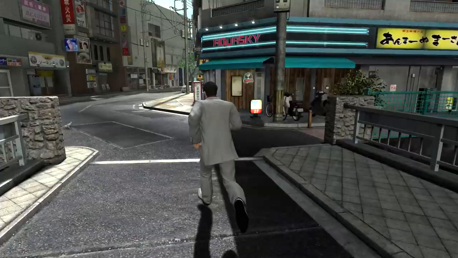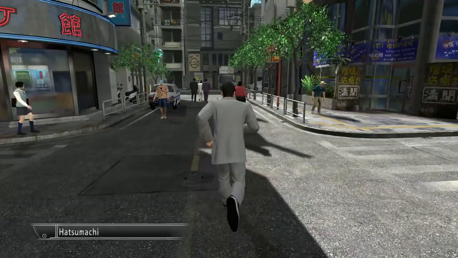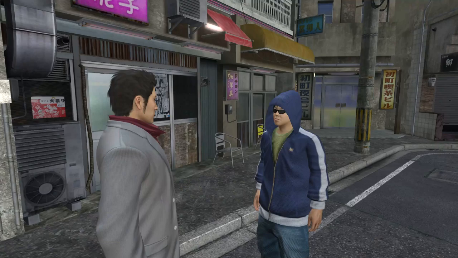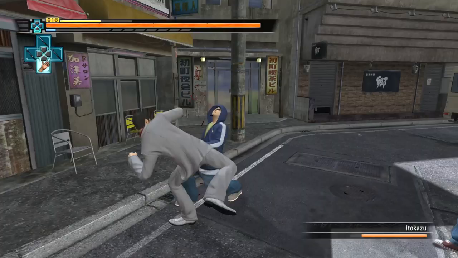Anyway, he said Hatsumachi, so it should be the same region as last time. Let's look for a guy that looks drunk, I guess. He's gonna pull out some drunken tiger shit. Drunken master shit. Some Jackie Chan shit. Some Brad Wong shit. Is that him? Nope. Oh, hey. Oh, no, that's a thug. He just happened to turn around at that exact moment and not attack me. Because of course. Aha, I lured him in with the shinies. Like a pigeon.